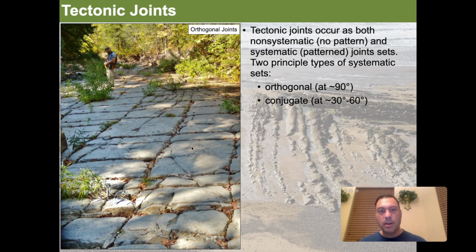The orthogonals are being expressed right here in this image. And this is a photograph taken in Arkansas that I found on the internet. And I think it's a great picture. This is not created by human beings. These orthogonal joints are frequently mistaken as being created by ancient civilizations. There's places that I know where it has been argued that giants have created causeways and things like this in the United States, and we'll get into another place where giants have been argued. In fact, it's called the Giant's Causeway, created by a different set of joints. But this is not something created by human beings. This is something that's created in nature, completely natural. So these are orthogonal joints that we see in Arkansas.